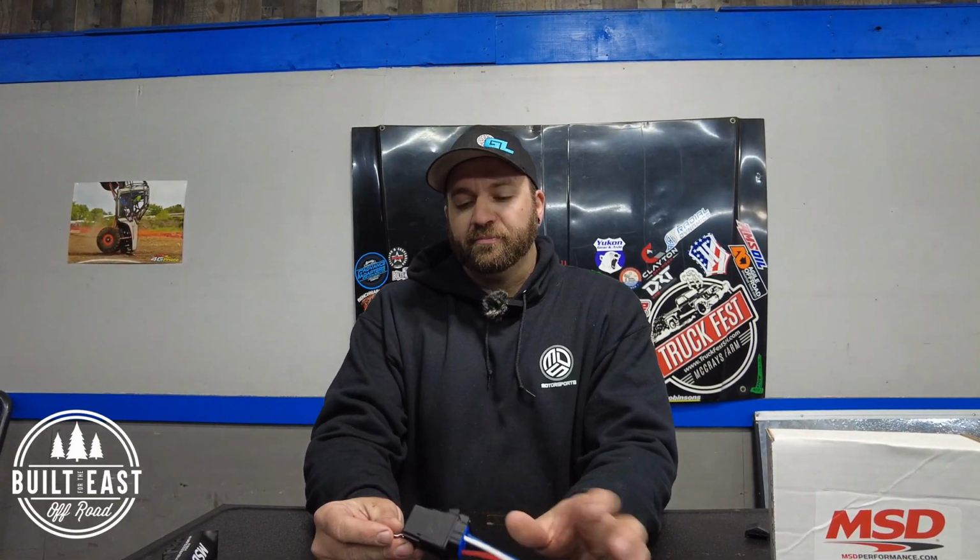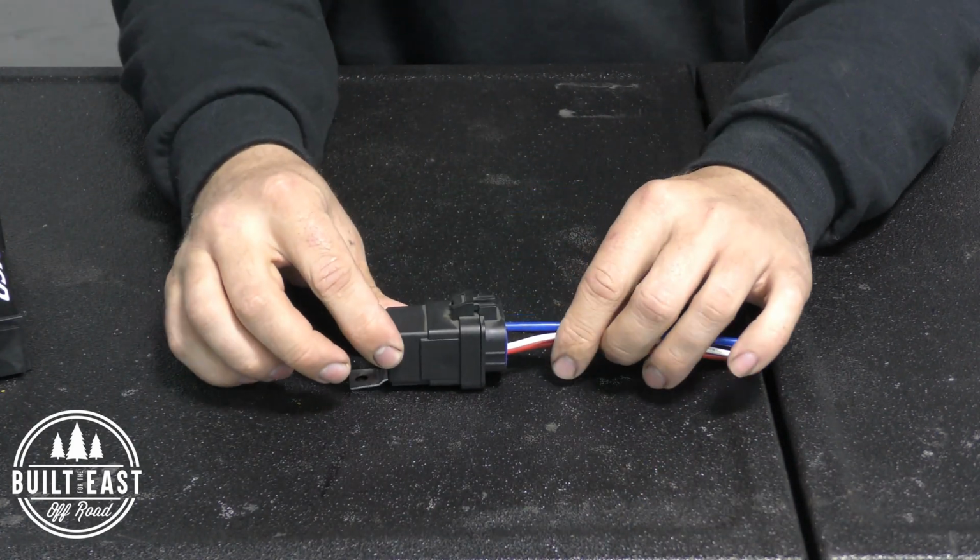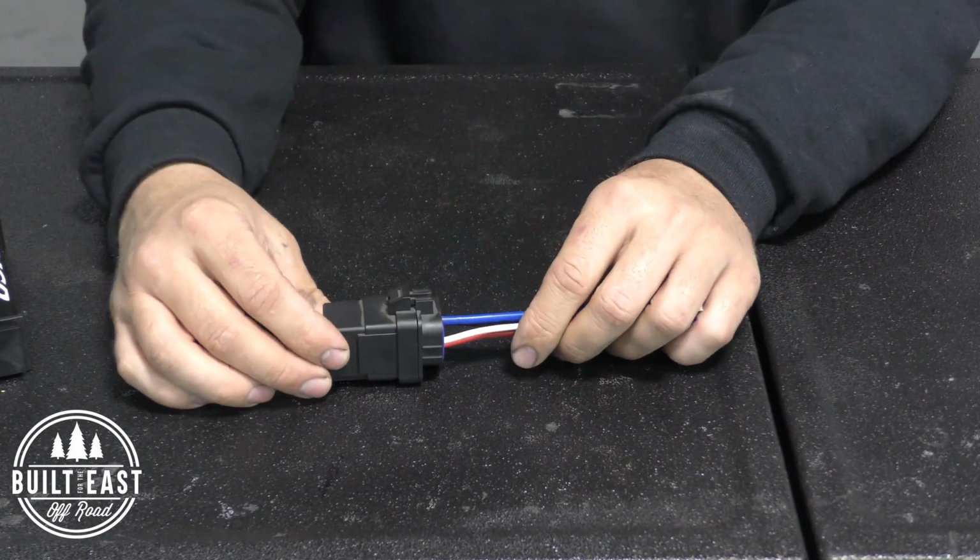So typically if you came to the shop and you wanted 1 or 2 accessories, or for the sake of what we're talking about, 1 to 4 accessories because the MSD does 4, I would start with some mechanical relays, kind of like this. This one's a pre-wired relay. It has a mounting tab on it like that, so you can mount it on a flat surface, up on a firewall, under a hood.